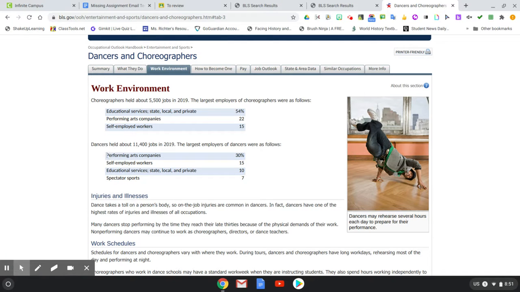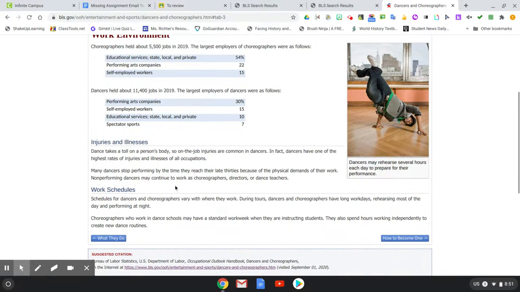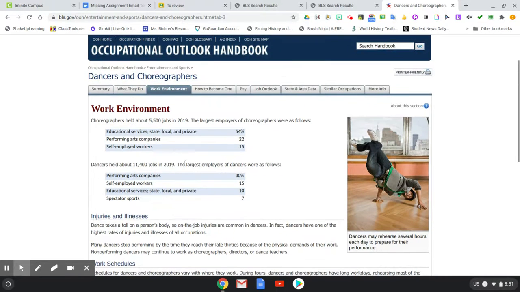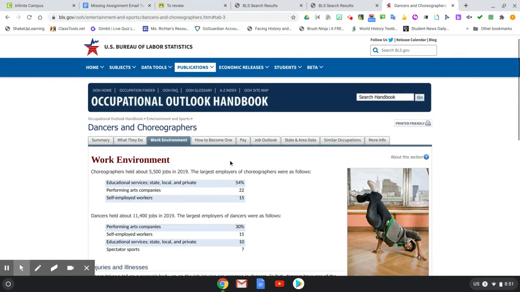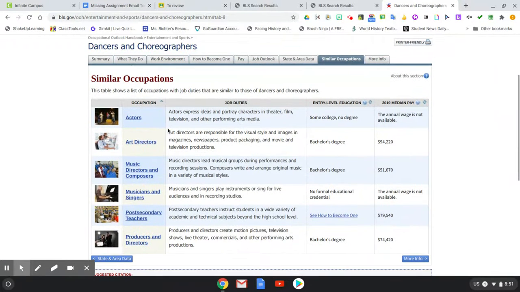And we see that about 30% of all dancers are working for dance companies. And it talks about illness and injury in this career and work schedules. So depending on the career, depends on the information. And again, if we want to check similar occupations, actors, musicians, teachers, that's a little weird, but okay.